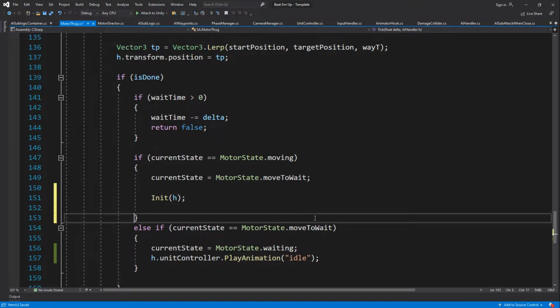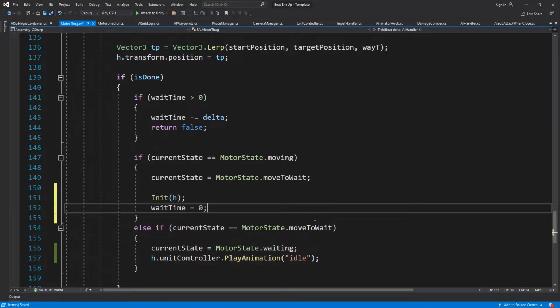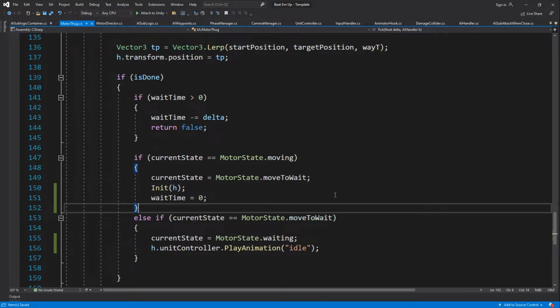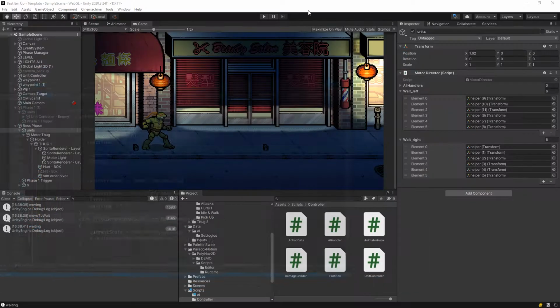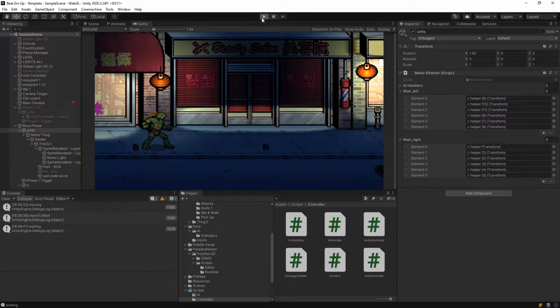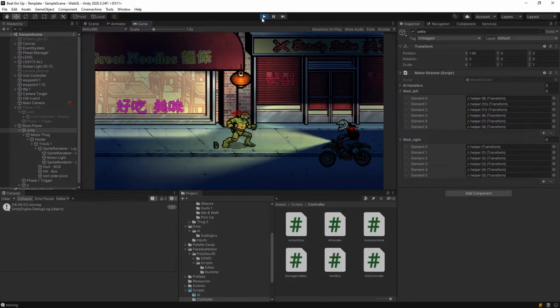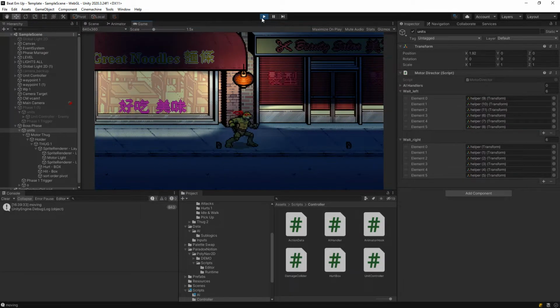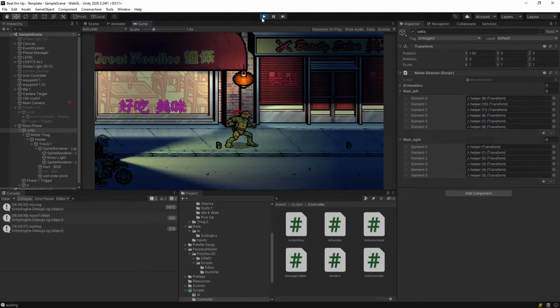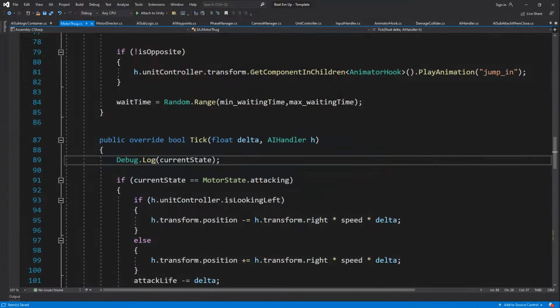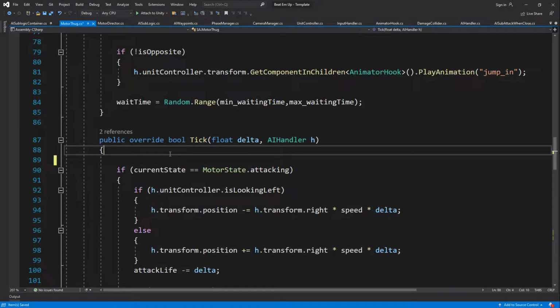After you init, set wait time to 0. So you don't have to wait there, and it plays right away. Yeah, that's perfect. That's actually awesome. That's really nice.